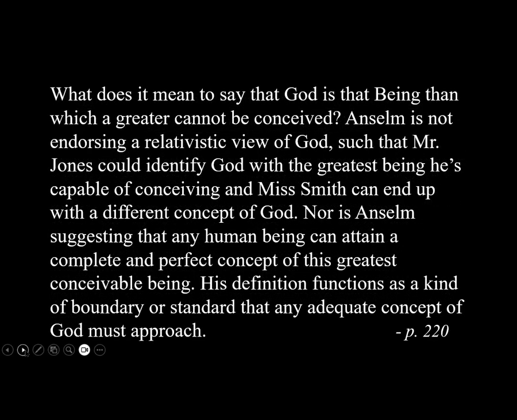What does it mean to say that God is that being than which a greater cannot be conceived? Anselm is not endorsing a relativistic and circular view of God that's self-referential in my mind, or such that Mr. Jones could identify God with the greatest being he's capable of conceiving, and Miss Smith can end up with a different concept of God. This is like God being factor X and each one of us defining what factor X is. Nor is Anselm suggesting that any human being can attain a complete and perfect concept of this greatest conceivable being. His definition functions as a kind of boundary or standard that any adequate concept of God must approach.